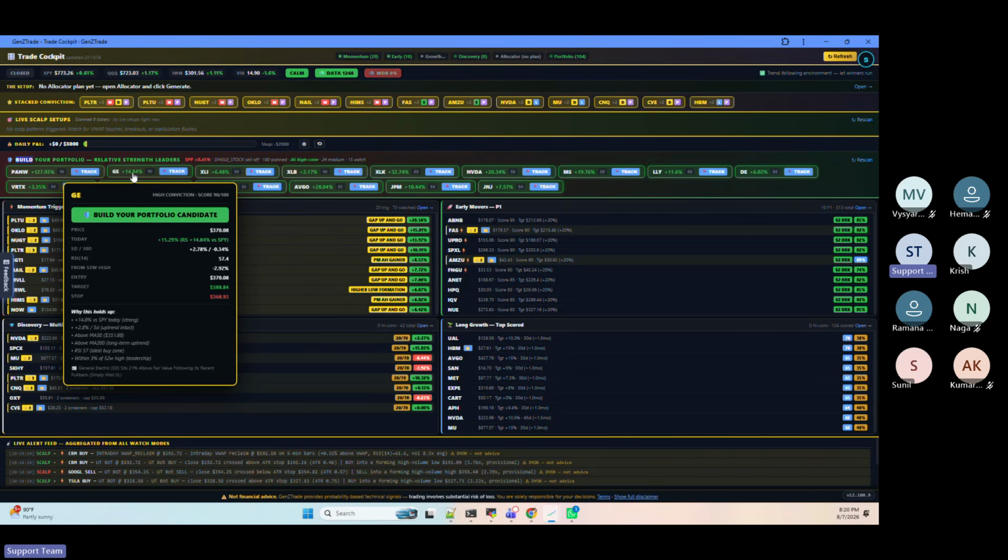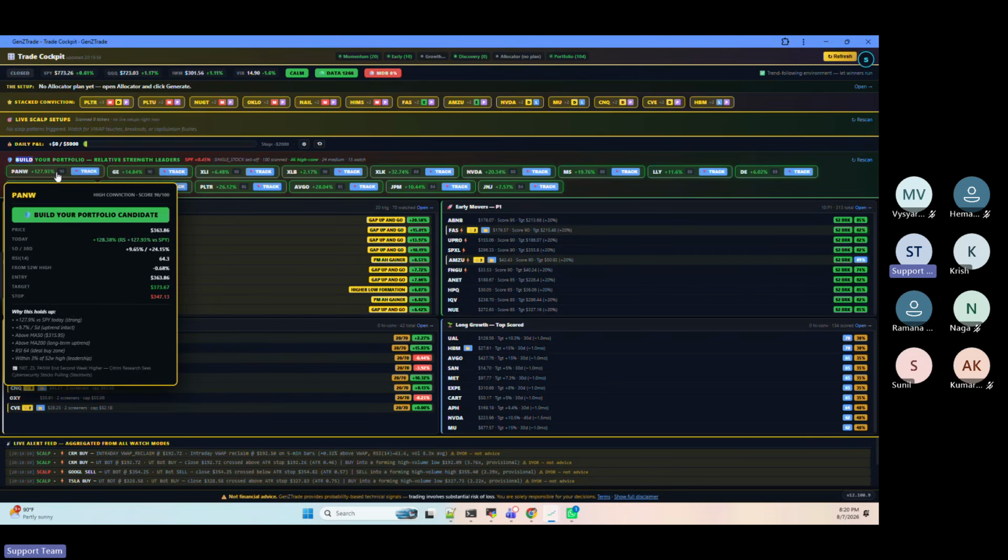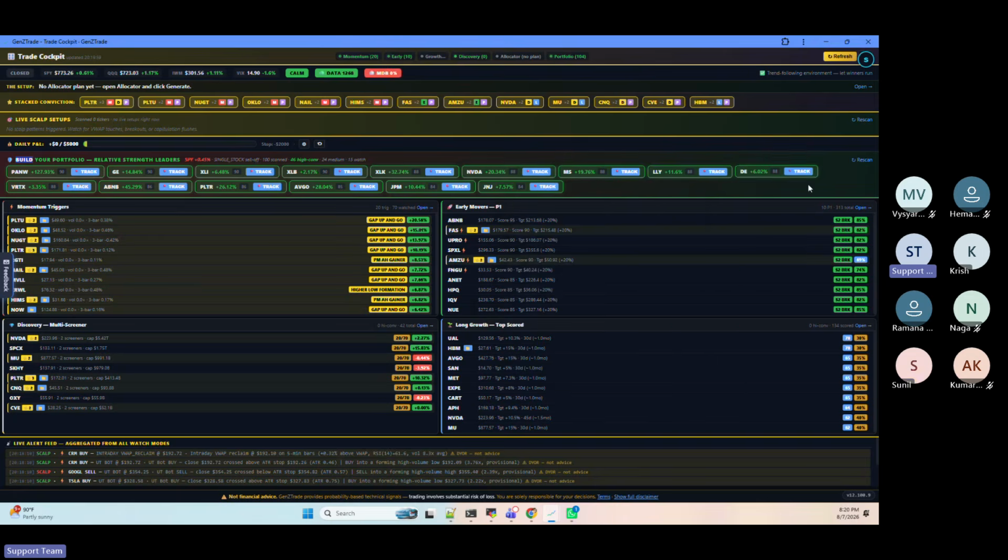I'm not a long-term player. My mind never works for the long term. And when I built the system, I'm a short-term player, so I built it that way. Think about it, if I buy PANW and I feel like I got a decent profit, I exit out. And this section shows a different stock, a different setup every day.